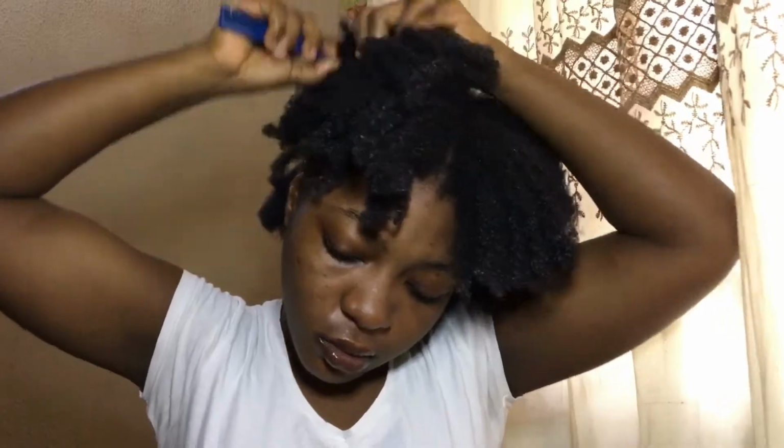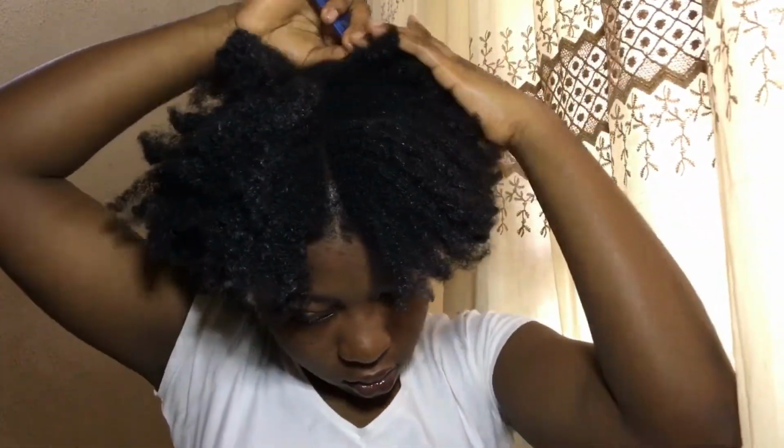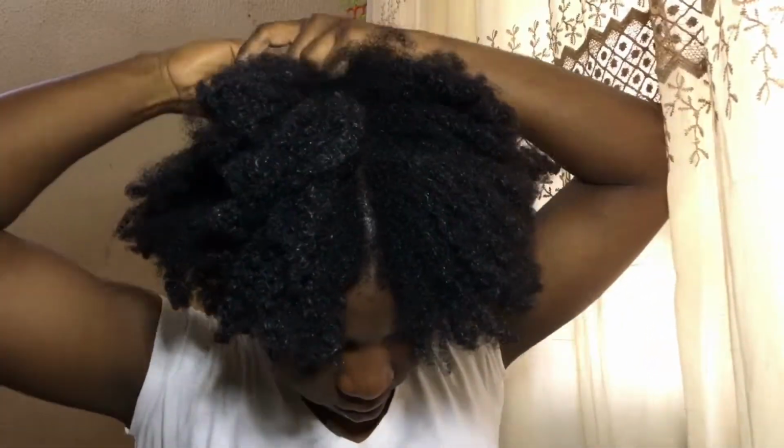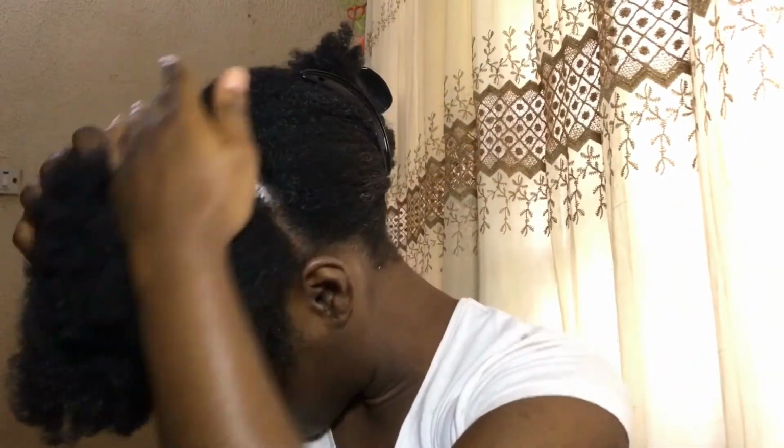Alright, so to start, what I'm going to do is part my hair into two sections, up and down. Alright, so I've sectioned the front from the back. So I'm going to do this front toward the front like this, while I'm going to do the back toward the back. That way I achieve that all round Koruba look. So let's get to it.